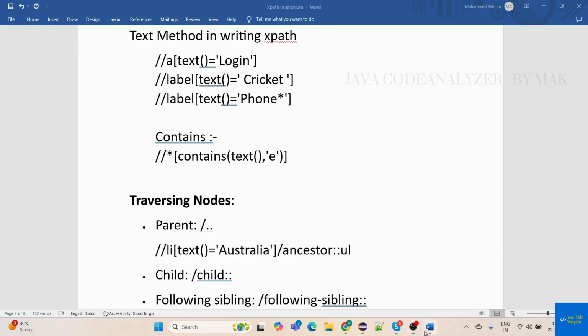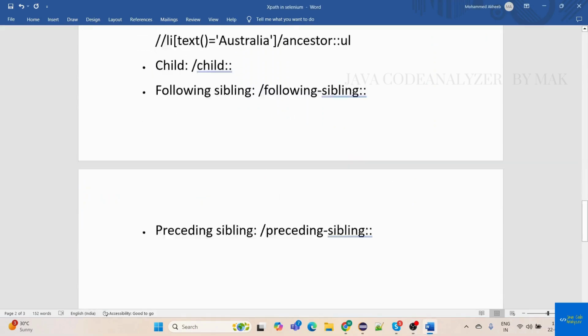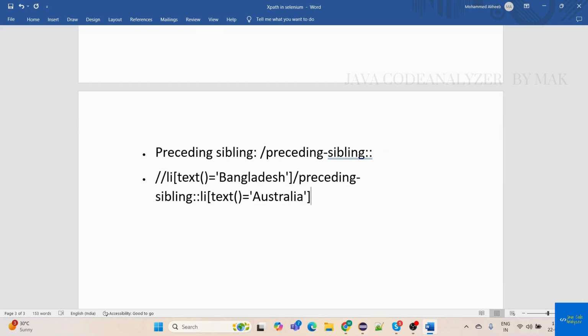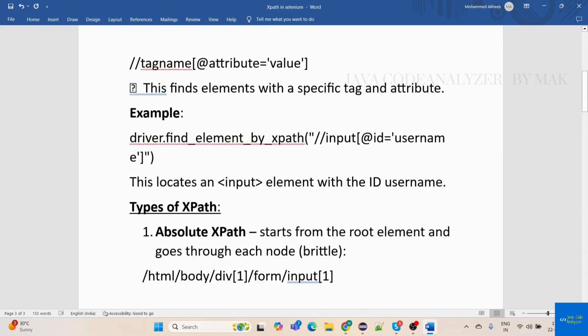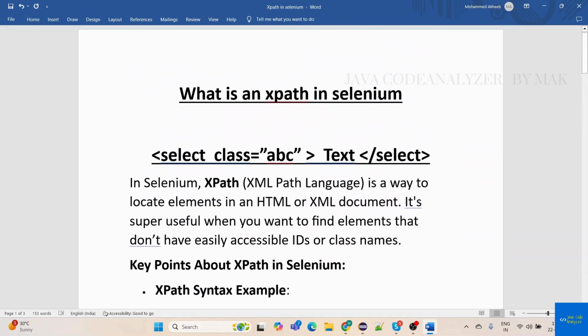So this is how we can write the XPath for following-sibling, preceding-sibling, and contains text. It is a very common interview question. In order to interact with an element, we have to write an XPath, and whenever we need to perform assertions for validations, we have to write an XPath. So XPath is the core functionality for Selenium automation or UI automation. There are two types of XPath, relative XPath and absolute XPath, and there are multiple methods present: contains, following-sibling, preceding-sibling, text. All of those are used in order to write an XPath.